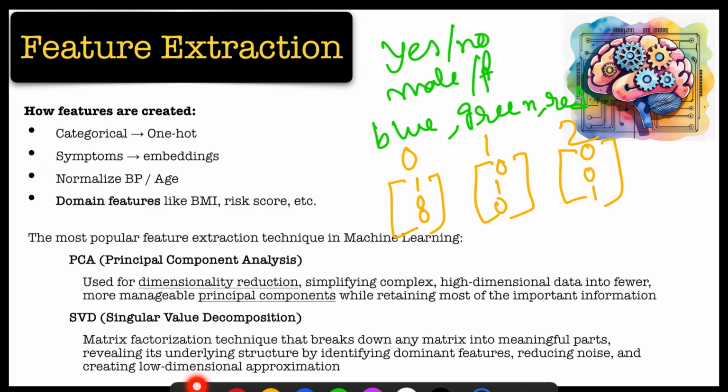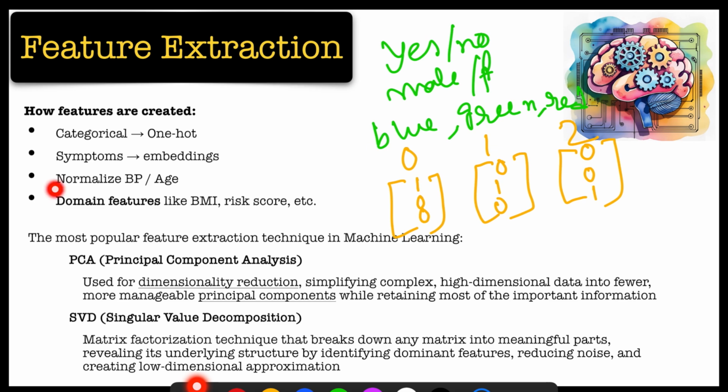If we have some symptoms, let's say I have some raw text, or maybe I'm saying that I have fever and cough is worsening. So I said cough 2 times, right? And fever 1 time. Based on the frequency of the words, we can come up with some embeddings. So this is based on the frequency or counts of the data.